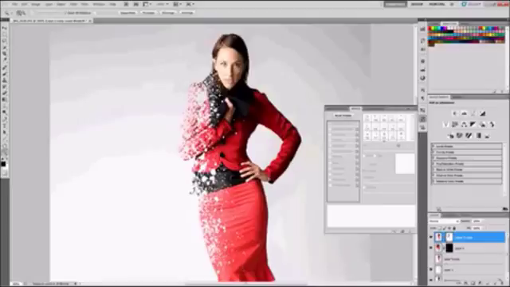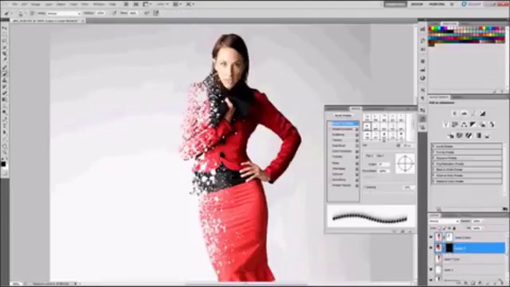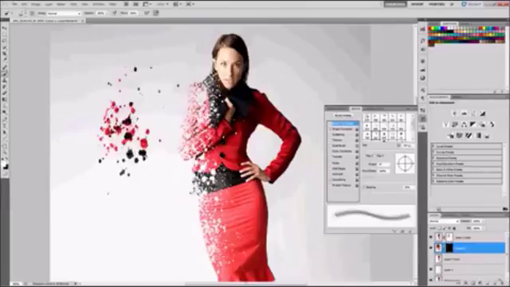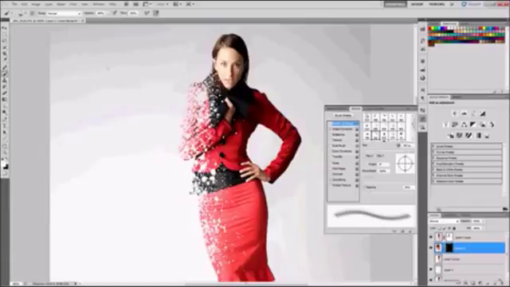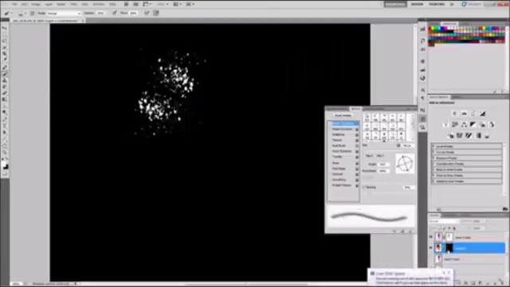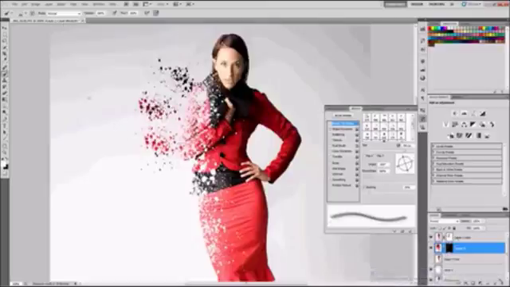Basically, with this other layer, we want to do the same thing, just opposite. So on the black, we want to paint with white. Grab your brush, hit these arrows to switch them out, or hit X as your shortcut to switch those out, and then just click again and paint. So basically, that's it. What we're doing is revealing, Control Z, revealing that layer we liquefied, and making that layer show up. If you want to see, you can alt click on the mask to see what you're doing. So I click and I paint with white, and it reveals that layer.